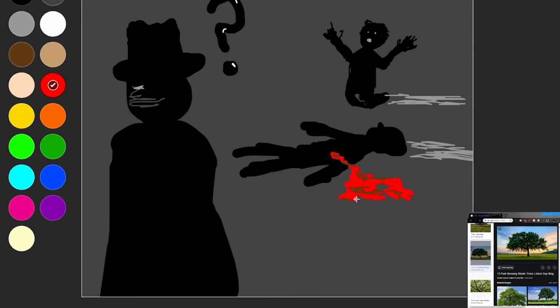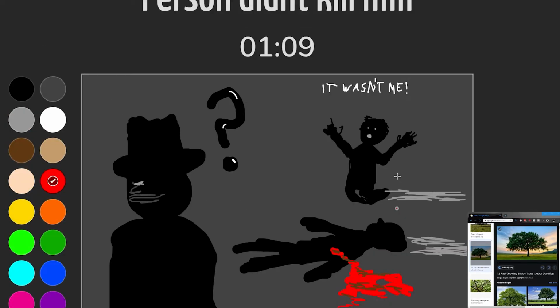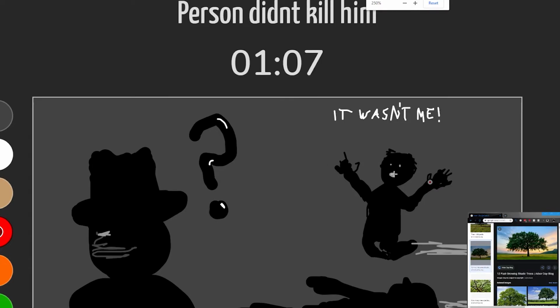Maybe we can just have the blood trickling a bit more just to fill in some of this empty space. Okay, good. And now just going a bit tighter on this fellow's face. I like what's going on here, but I think we can just add a bit of detail just to make him look a bit more surprised.